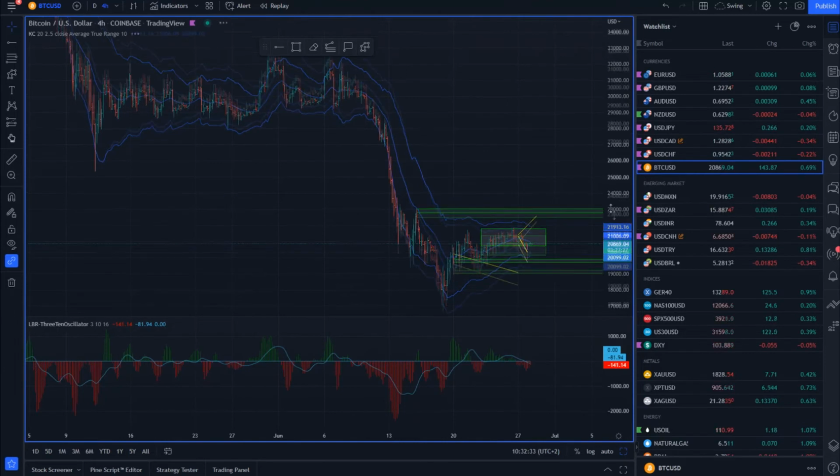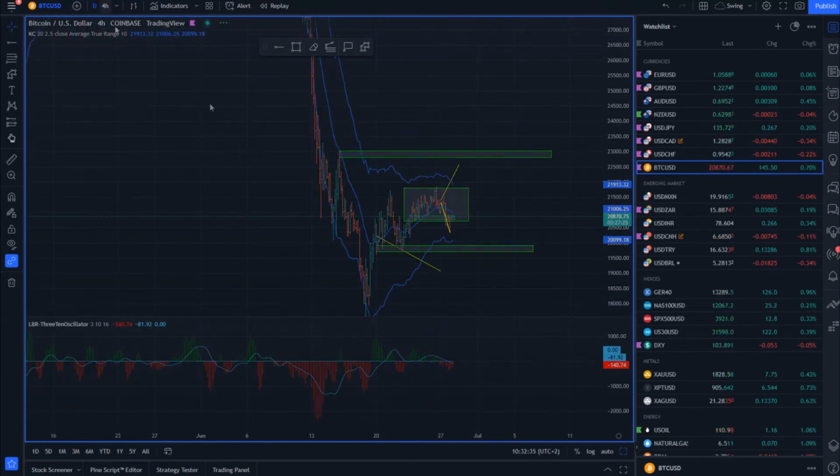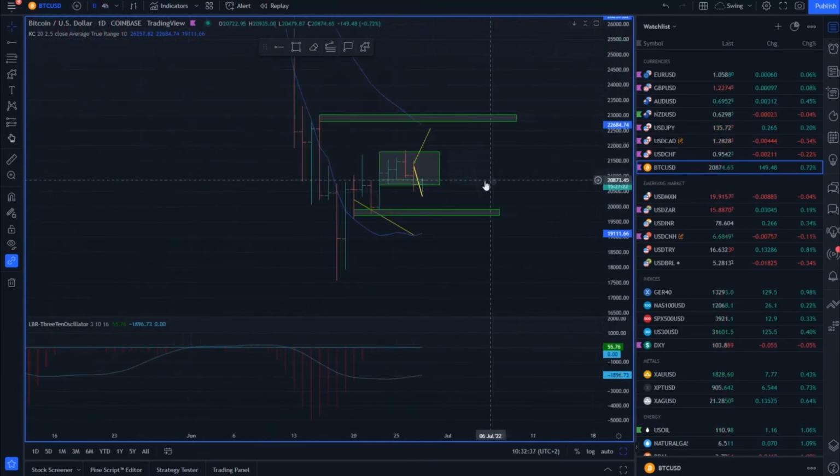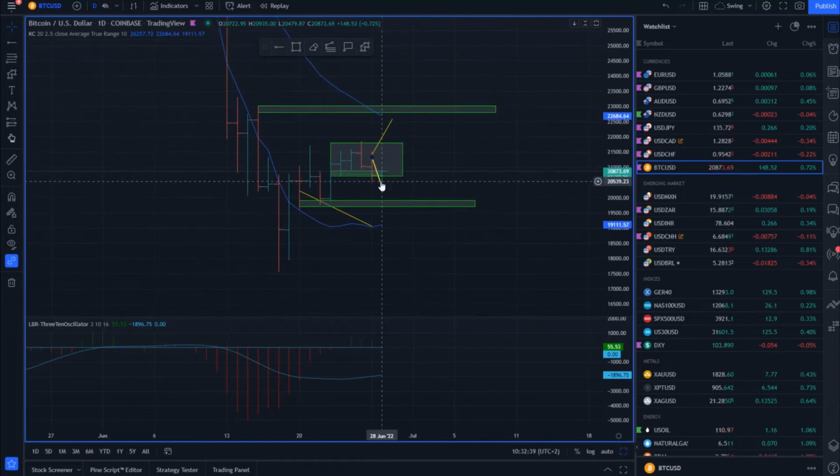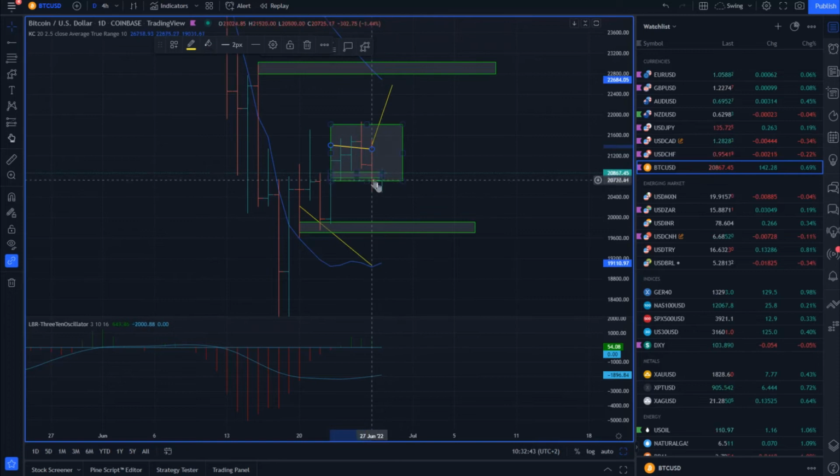And speaking of the Bitcoin versus US dollar, let me go to the daily time frame just to show you, zoom in on this for you. We had a breakout, but the close wasn't that great. It closed in the lower part, but today we have no follow through. So far we have no follow through. So even though there was a breakout, this 3-day balance, yesterday we didn't close below.